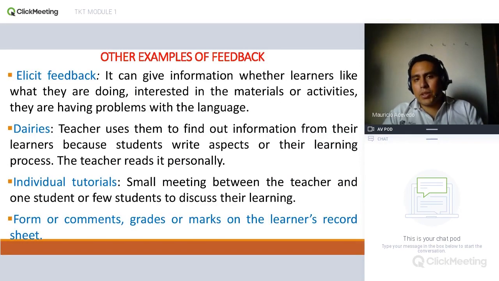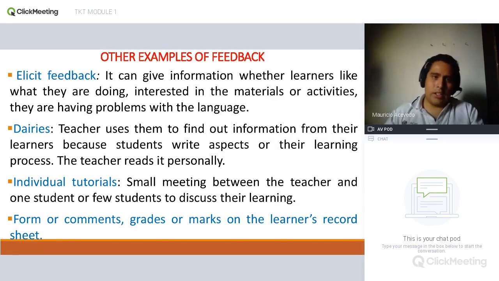There are other kinds of examples of feedback, not only those recommendations, especially if we as teachers want to improve our teaching. For example, we can have some eliciting feedback. It can give information whether learners like what they are doing, are interested in the material or activities, or are having problems with the language. Maybe you can ask, what do we use the past simple for? Or what is the reason why we use past simple? And then they tell you.